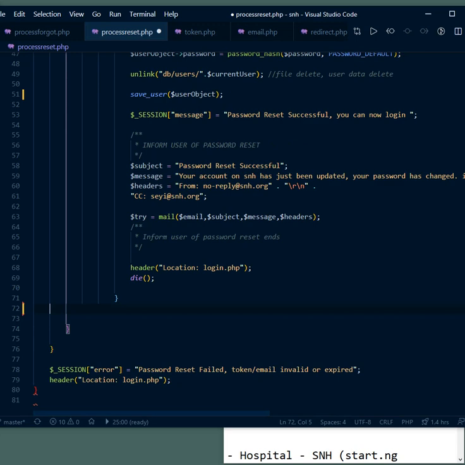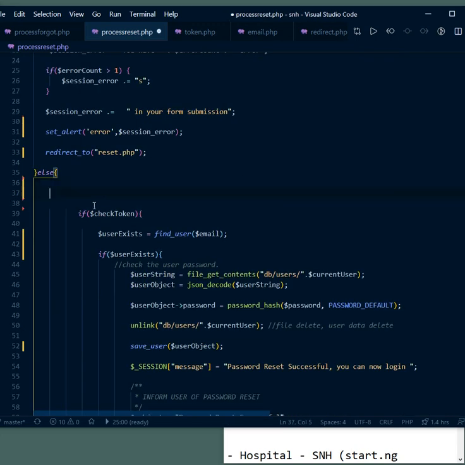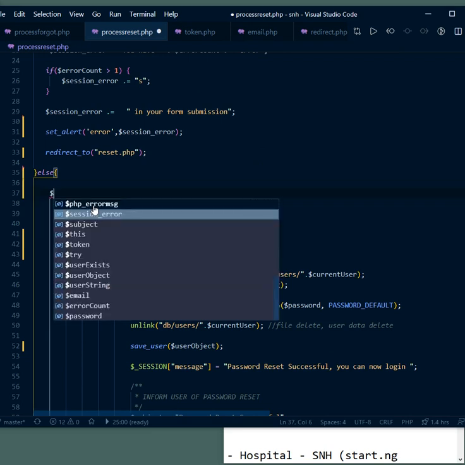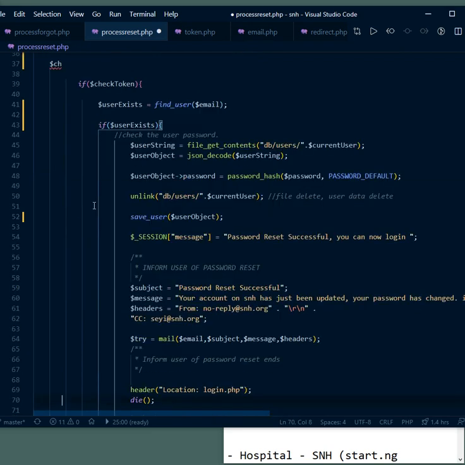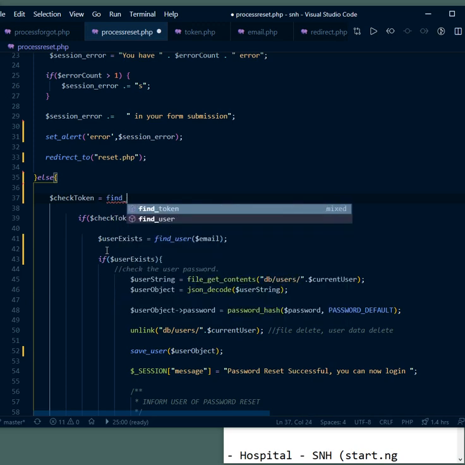Let's take that out. And up here, I can say check token to be equal to whatever this find token function returns.